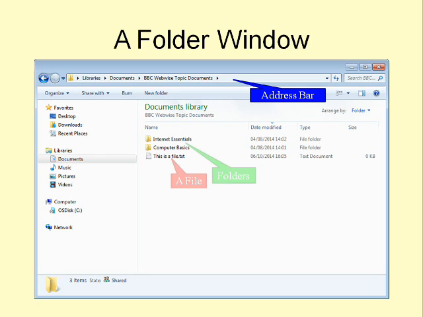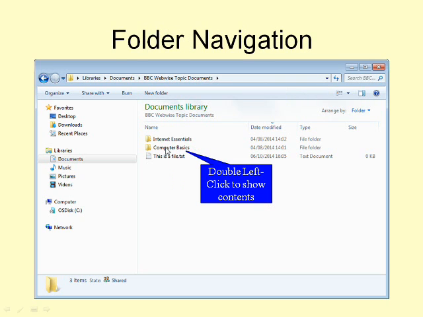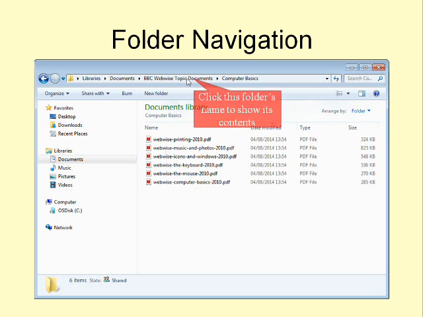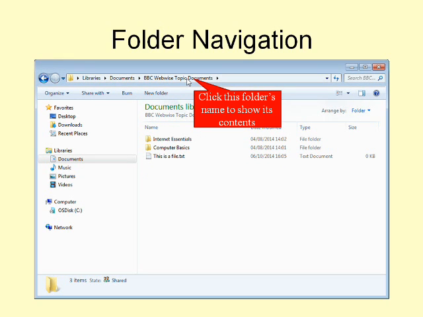A folder is a place where files and other folders are stored, so every file or folder has a location within this structure. When you double left click a folder, the contents of that folder are displayed, whereas when you double left click on a file, a program displaying its contents is opened as usual. To display the folder that contains the folder currently shown, simply left click on its name in the address bar. On the left of the folder window is a list of folders on your computer commonly needed. Simply left click on one to display its contents.